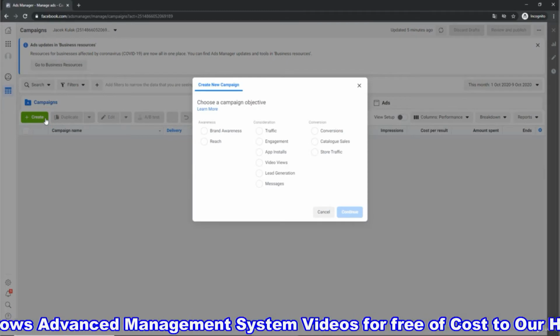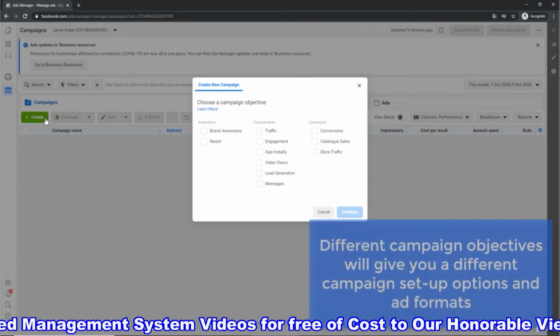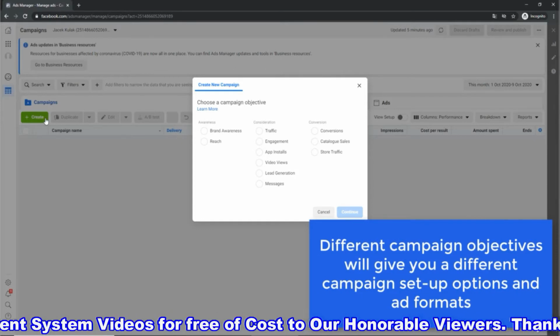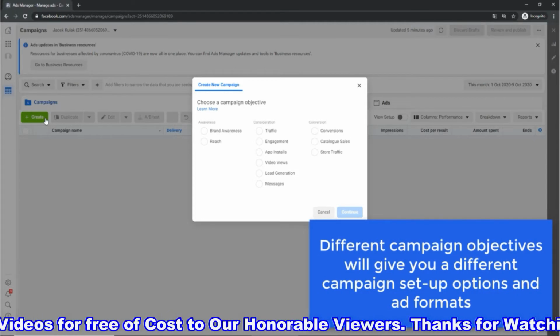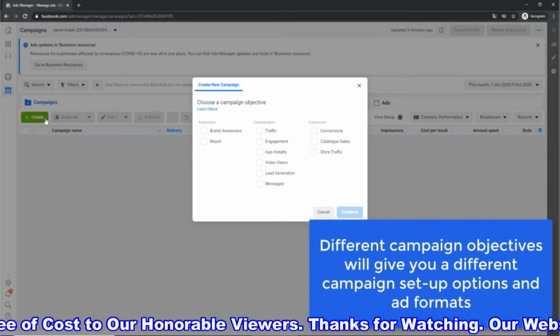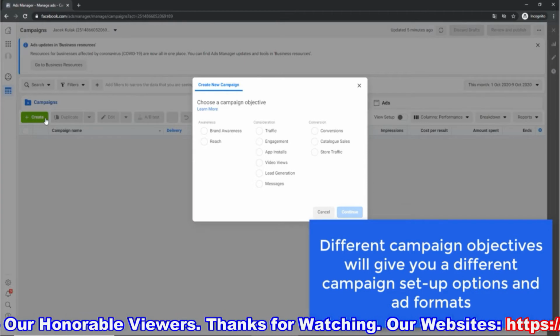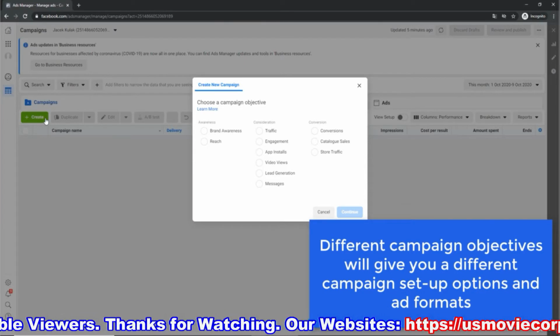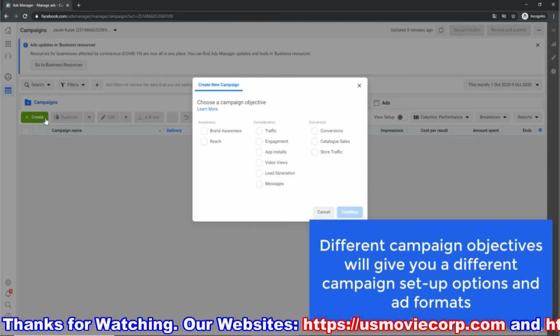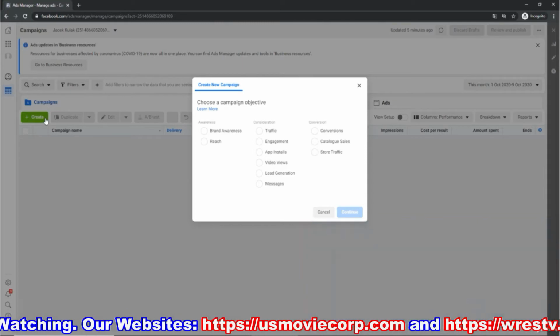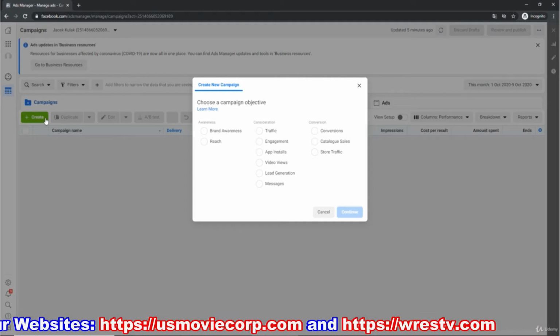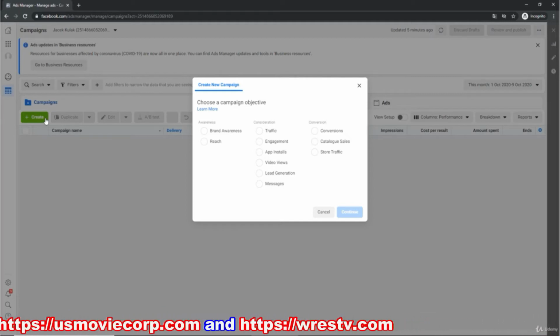First you choose the objective of your campaign. Depending on what objective you choose, you will be able to use particular ad formats and placements. For example, if you choose lead generation objective, you won't be able to include Facebook Messenger, Audience Network, and many of Facebook and Instagram placements that don't support it. But you can always change it later if you change your mind, so don't worry too much.